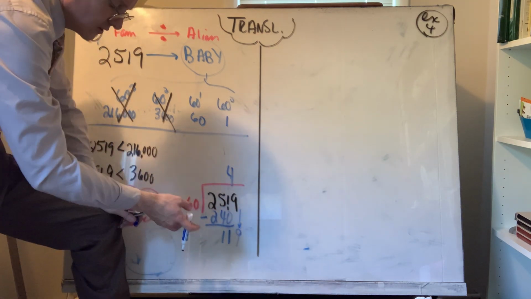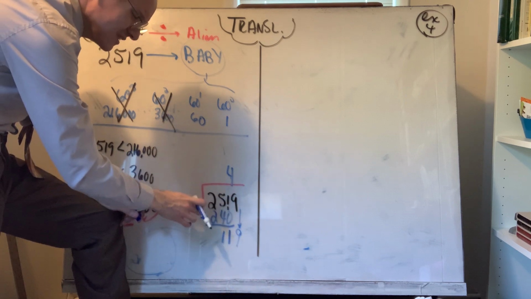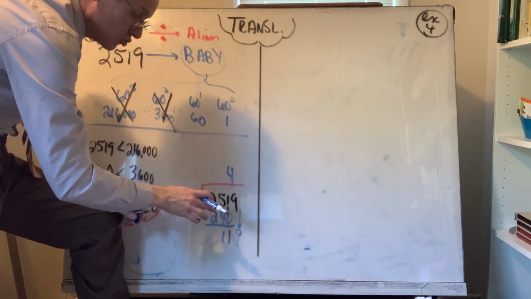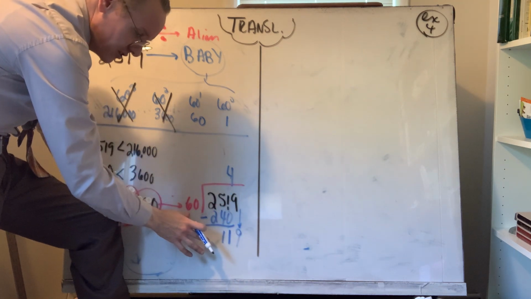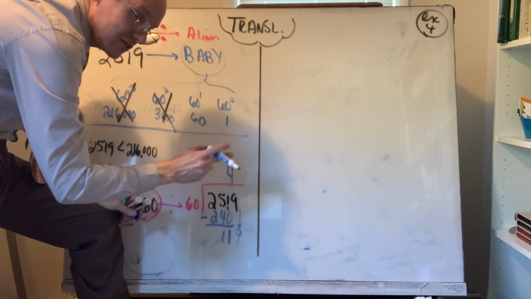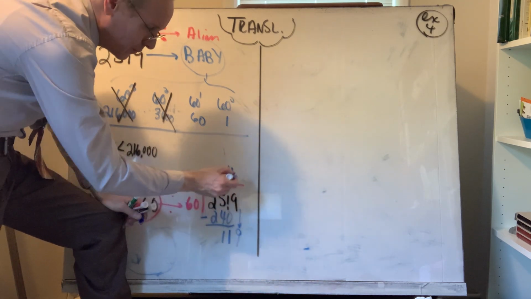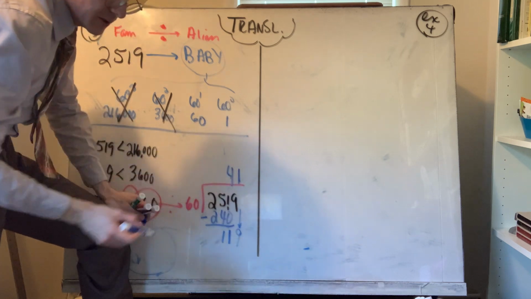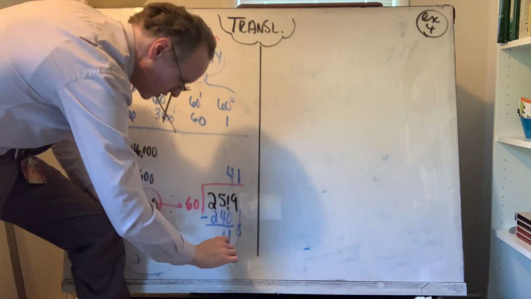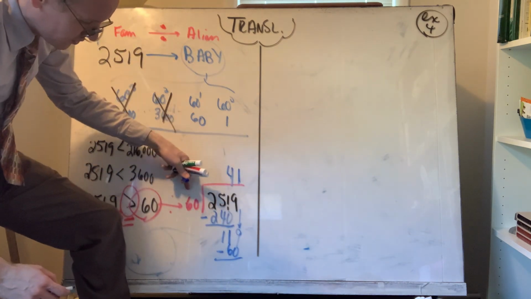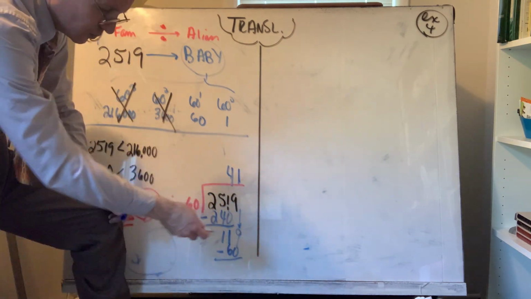And again, you make an educated guess. How many 60s can you squeeze into 119? If this was 12, and that was 6, and that is just 6, then it would be exactly 2, all right? But this is a little shy of that. So it would have to be 1, unfortunately, right? In which case, you're going to have to subtract the 60 itself. 1 times 60 is 60. So there's what you're subtracting.